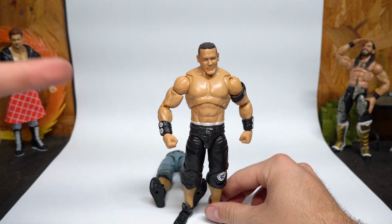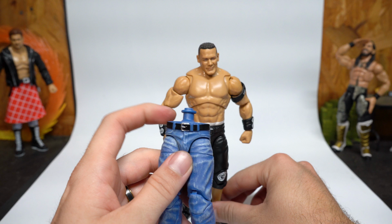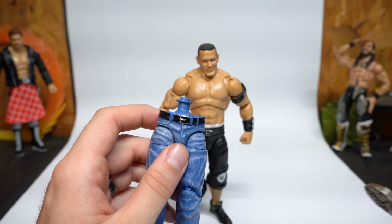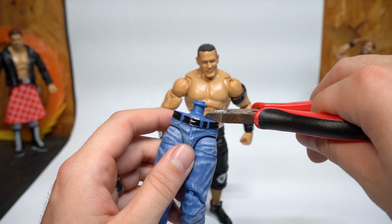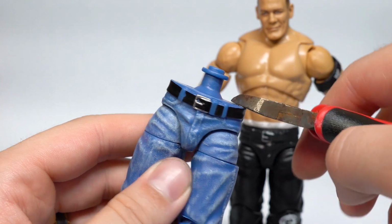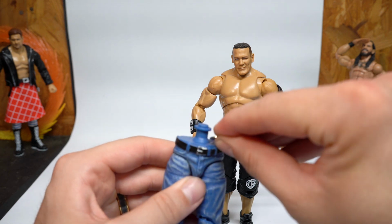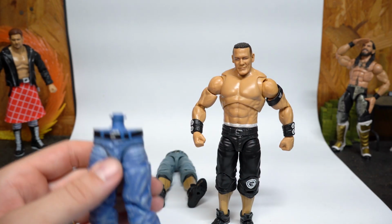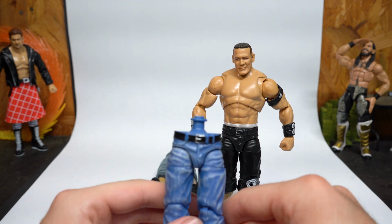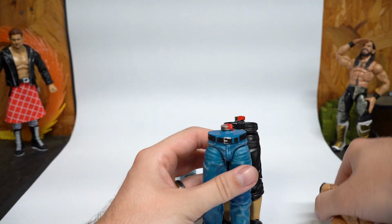Oh, well, I told you I put that round piece in there, but when I was working on the legs, I decided, where do I need to cut to super glue the magnets? You see there's a little bit of a hump. That's where I decided to cut, and I just used some pliers like these and crudely cut it off. Then I took some sandpaper to smooth it out, and took my tiny little magnets and glued one, realized that wasn't going to give me enough height. I glued two, and it wasn't quite enough. So after three, these are probably only a millimeter thick, I was able to get the right height I wanted on those. And see, we got more of them right here.